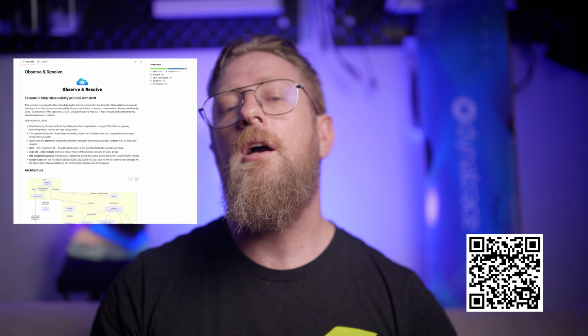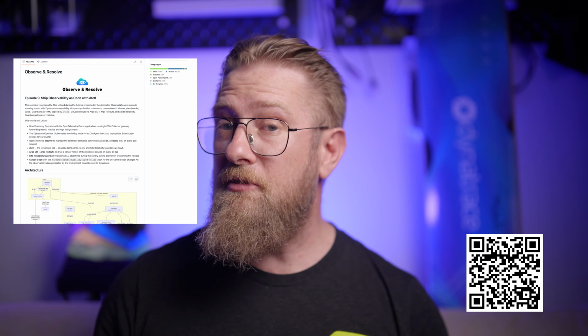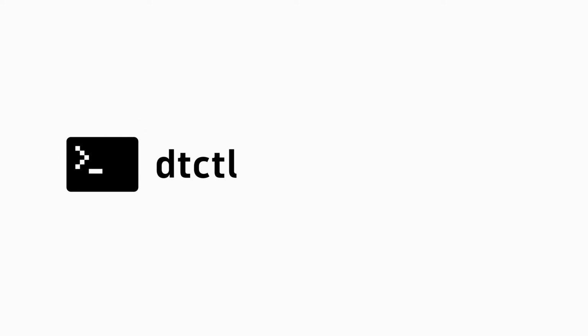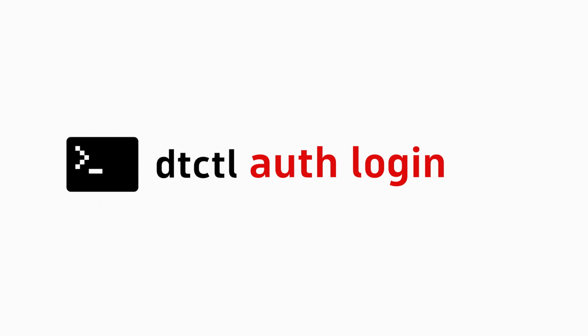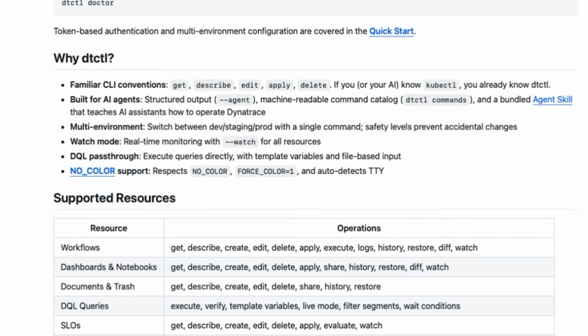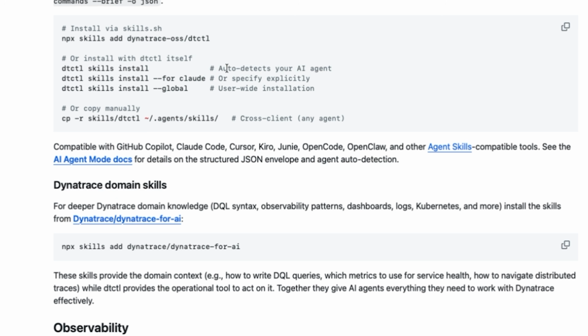So clone it, run the 3 scenarios, look at how it's been implemented, and if it gives you an idea, perfect. Let me know in the comments if it's useful. And if you want to try dtctl and you never tried it, it's very simple: you need a dtctl auth login, and then you can get your dashboards and apply things. And more than just using dtctl, don't forget to give the dtctl skills and the Dynatrace skills to your agents, so they can build your dashboards and SLOs and know how to query using DQL, and you will simplify your actual workflow to configure Dynatrace.